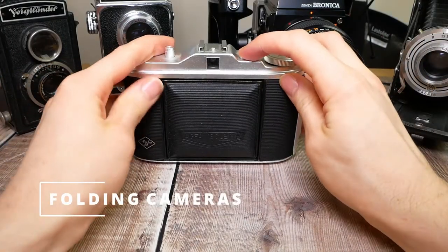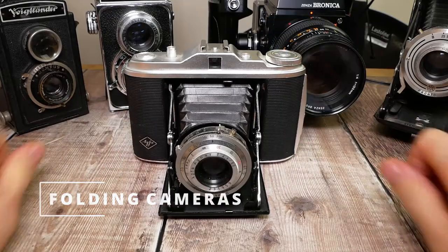So to start with, we've got folding cameras. Now, I'll be honest, I've never shot on a folding camera purely because it's just not anything I've ever got around to shooting with. The main problem that I have with folding cameras, and this is probably the main reason that I've not shot on one, is because of the bellows. So I actually have two here. I've got a few others on my shelf.